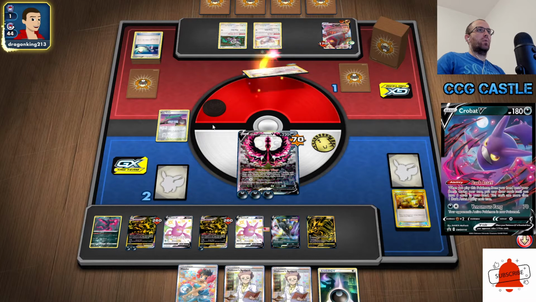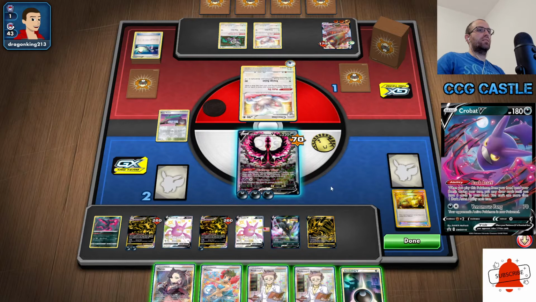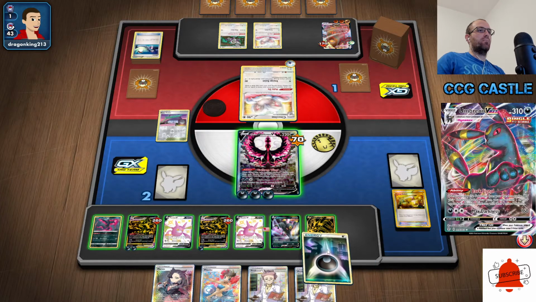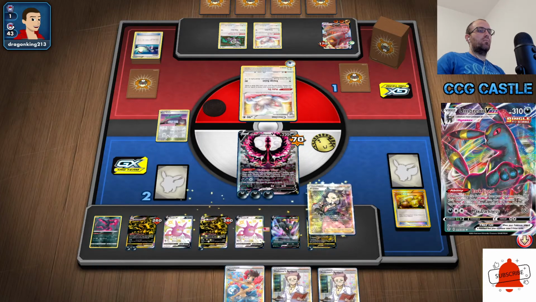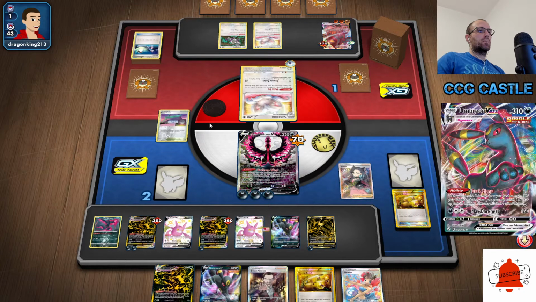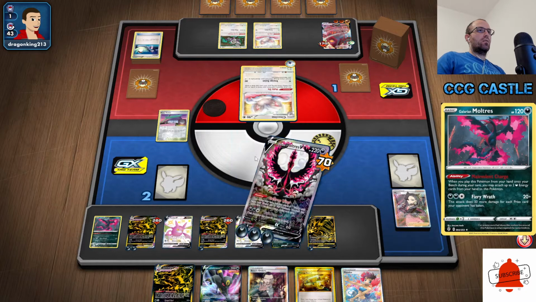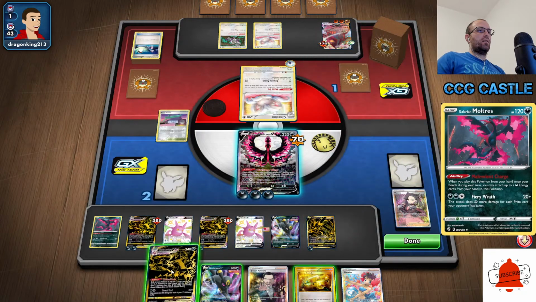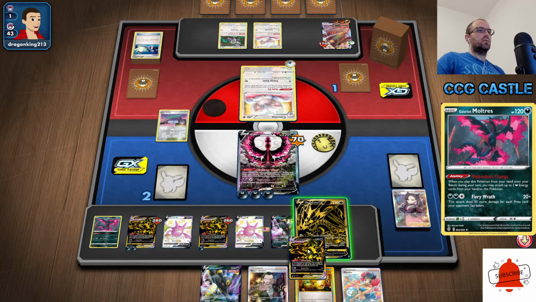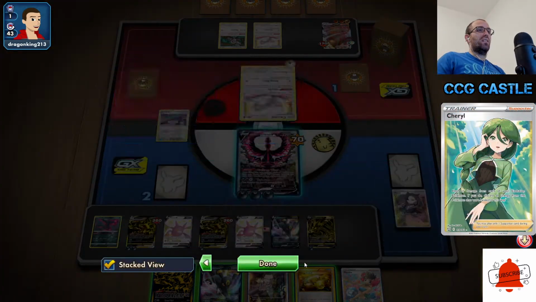Still have that boss in my deck. Can I top deck boss for the win? Nope. But I can deck him out. Energy. Marnie. And there's Eternatus VMAX for me, and there's the boss's orders. So I can... he can Marnie me, and then I can just lose by decking out.